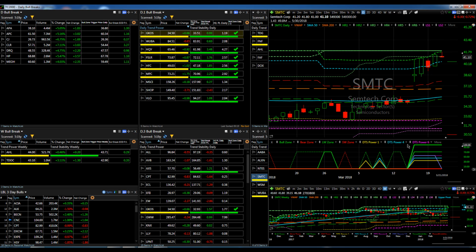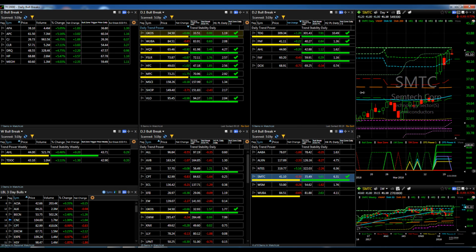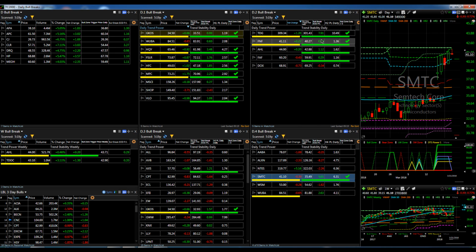Trend stability, this is the line we use here, and we call it trend stability, and that's what this represents here. This line is solid green rather than dotted. It's something we look at on the lows of the day, not being low enough for us not to qualify it for trend stability. So that's all these columns mean. So you'll be able to refer to the strength of the stock that is maintaining high enough lows to stay trend stable, what the profit is if you're staying above the bull zone. That's how you'll use this, and that's your tutorial on the grids.